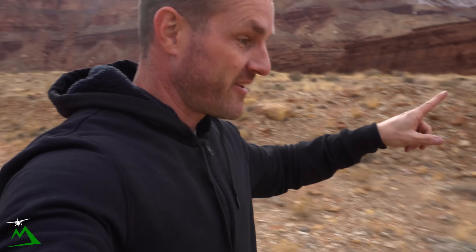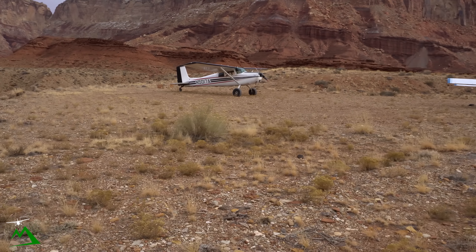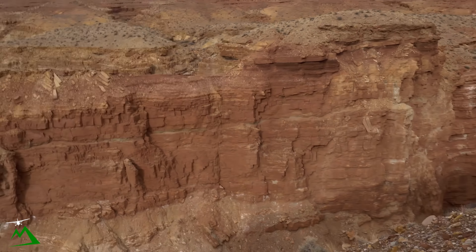Let me show you this — this would be the coolest place to camp I think I've ever seen. Take a look right down here: a nice flat spot with a view of the most amazing scenery, runway right here. And look at this — that drop off there is probably 800 to 900 feet down. Anyway, I think we've got one or maybe two more places to go. I'm going to try to record getting out of here, then on to the next one, and then back to Page.